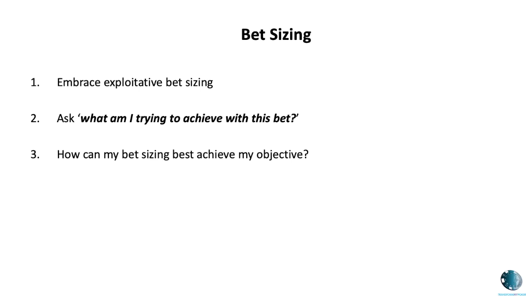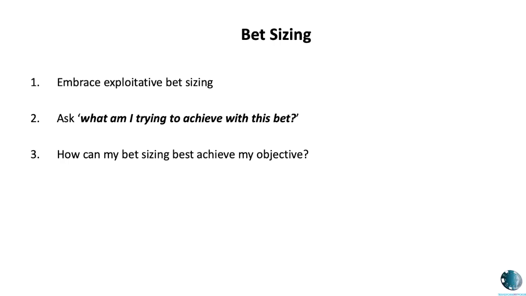The next step is to ask, how can my bet sizing best achieve that mission? So how can I size my bet so that it best achieves the objective I had for the bet? So let's look at two very clear different use cases, if you like. Use case, haven't said that in a video before. First of all, value betting.